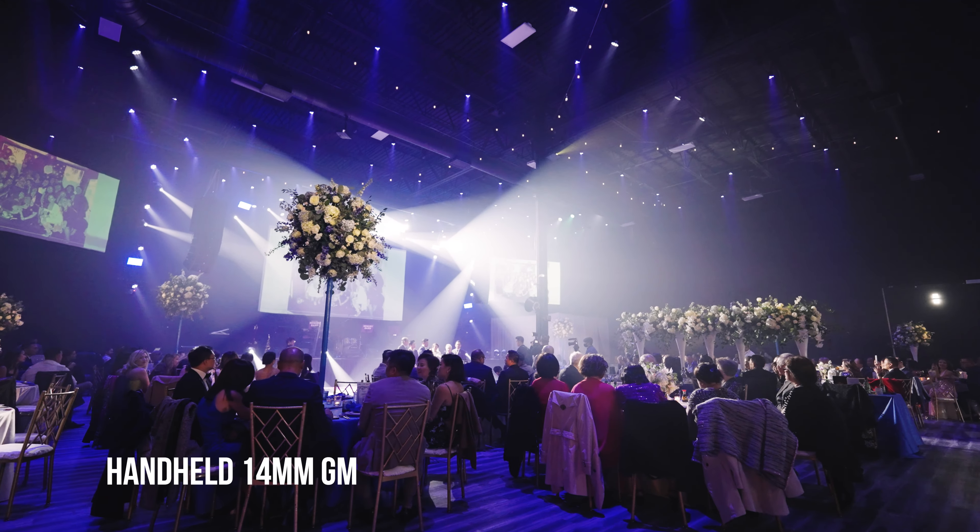Being a solo shooter for events, documentaries, whatever — it's become so easy now, especially with a lens of this range. You have f/2 at 35mm and f/2.8 at 150mm, which is ridiculously creamy with the compression of the telephoto end. If you also have something like a 14mm or 17mm, you can cover wide and tight shots with just two cameras or two lenses. Super wide 16-24mm is really good for just a few epic shots, but the rest of the time I'm at 35 to 85mm.